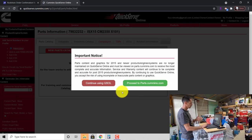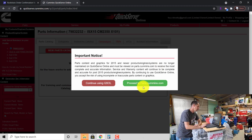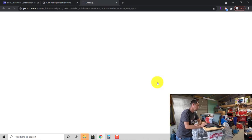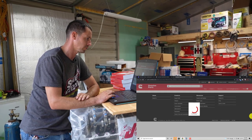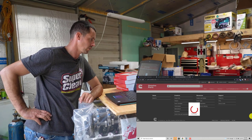which you can use QuickServe Online, or you can go to parts.cummins.com. Like if you read right here, for 2015 and newer, they've moved everything to parts.cummins.com. But I think if you have something older, using QuickServe Online, which is the red button, they have better diagrams than parts.cummins.com does. But we'll go to parts.cummins.com now just to show you that, because like I said, you can actually add to a parts list and all that type of stuff here. And I'm out in the shop here, so I'm actually surprised that I have Wi-Fi this far out.